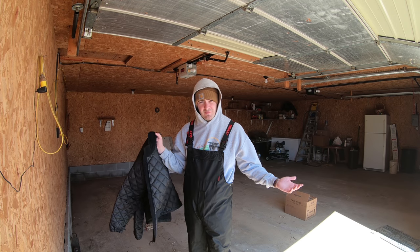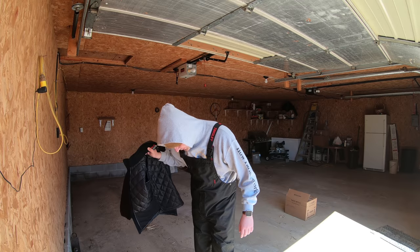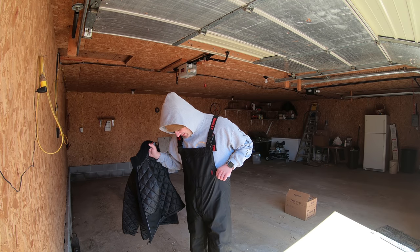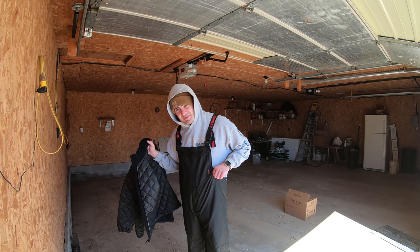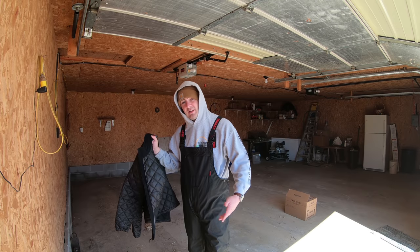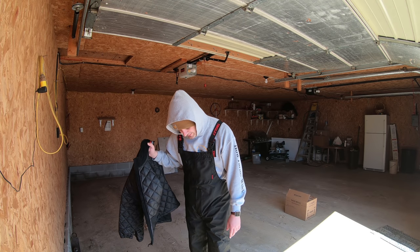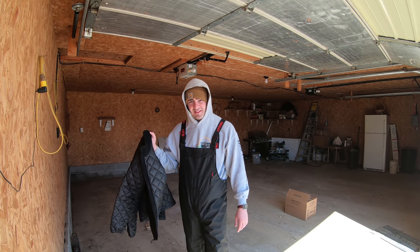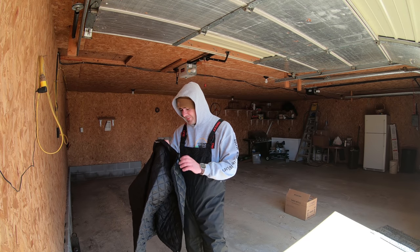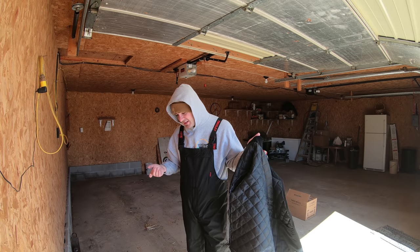I probably wouldn't just wear anything at all. With this, it's actually pretty lightweight and easy to wear around. And the overalls, I think, would be good, say, if you're a vet, because it puts a layer between you and whatever you're working with. Or even if you're a dairy farmer, I think I would have worn these babies all the time if we were still milking cows. But I'm not getting down in the manure quite as much anymore. So these will be nice to have, say, on a wet day.